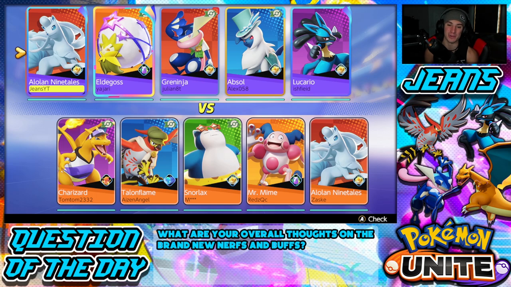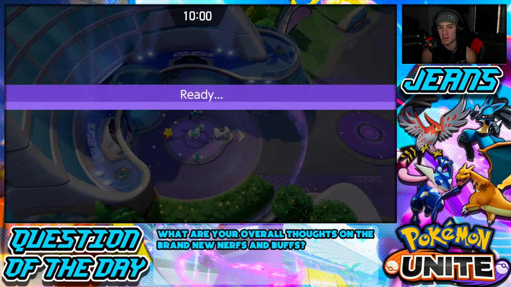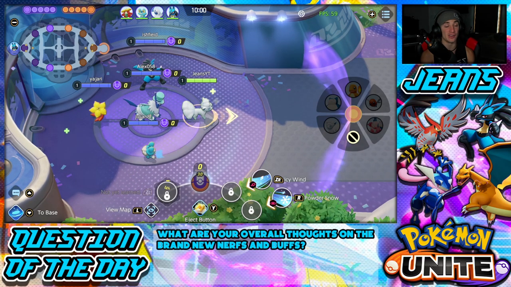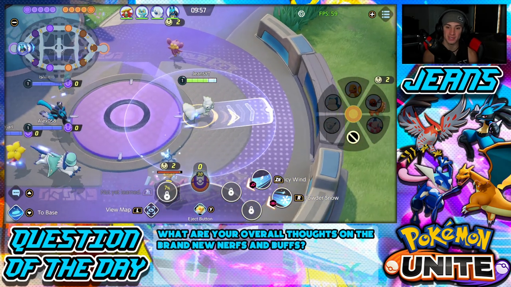Their team's looking actually really cool with all their costumes. I do like that Talonflame costume. Looks like he's ready to go hand out newspapers and whatnot. It's just looking all around really cool. But our team's not looking bad with the Greninja, the Lucario, the Eldegoss. I really do like Eldegoss. Maybe I should do a video on Eldegoss. And then we have the Absol as well. But let's see how this one plays out here.